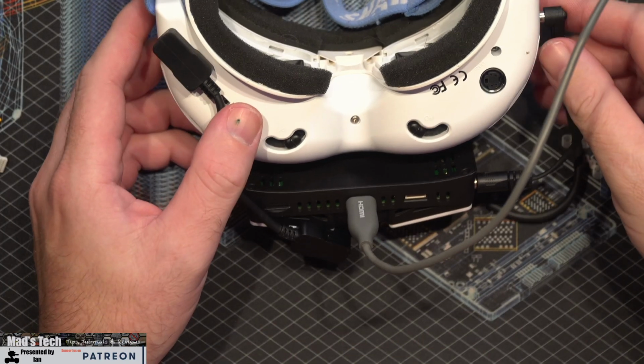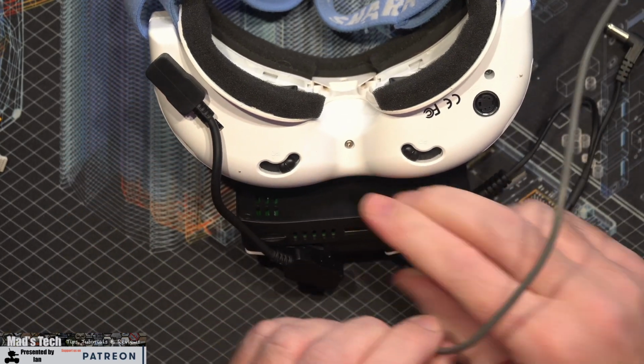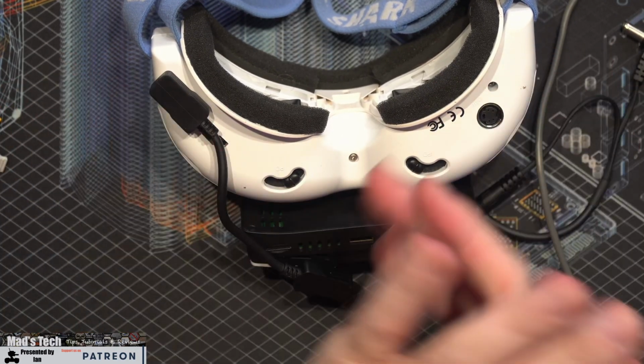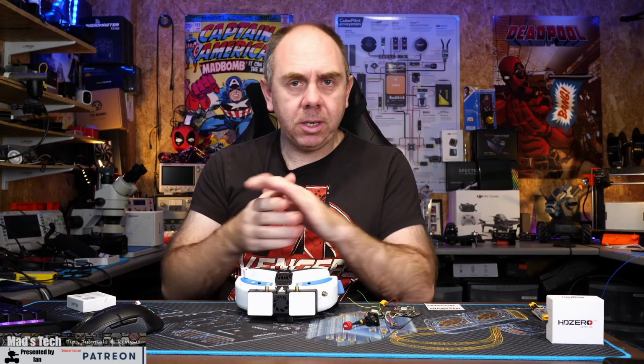Once the firmware update is complete, you can simply power off the goggles and module, allow it to reboot, and then the firmware update on your module will be completed and this part of the process is done. And that is the firmware update completed on the module.